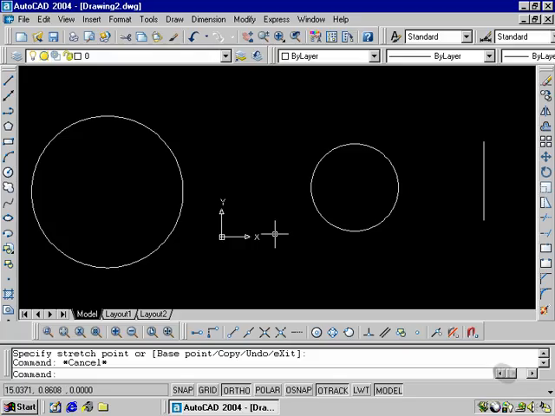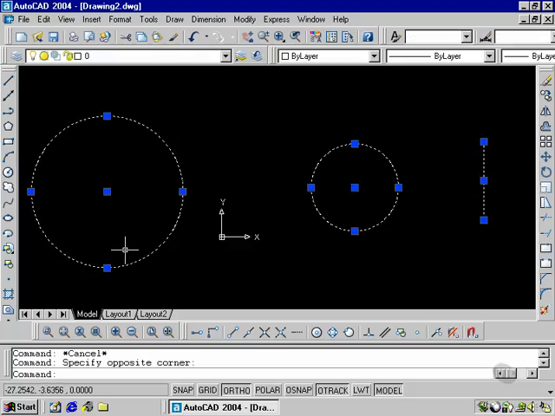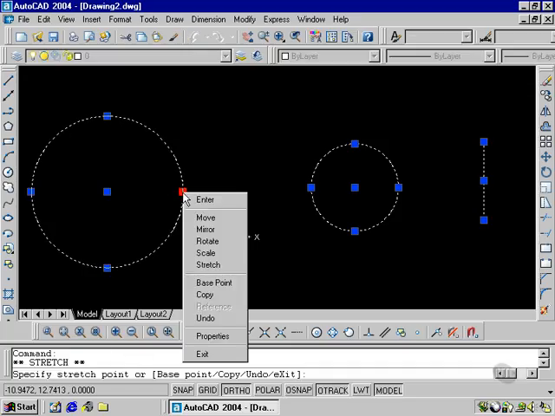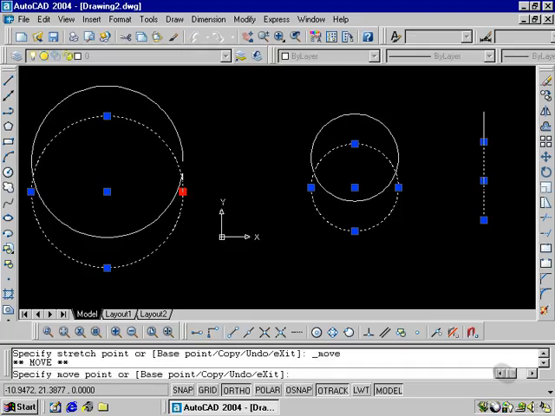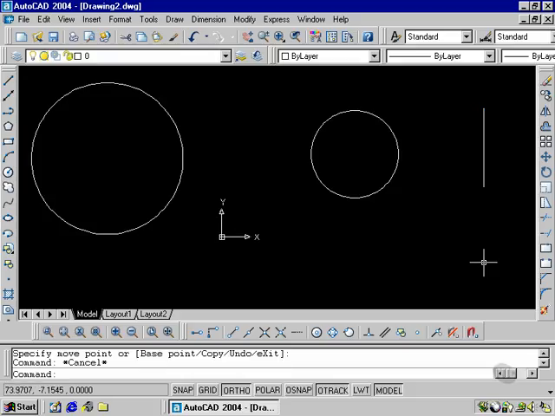I can also select all three objects at once by using an implied crossing window. All three are selected. I can pick this quadrant point and select move, and move all three objects at once. Those are some of the benefits of using the grips. And as we work through the tutorials, you'll see some other benefits to it.